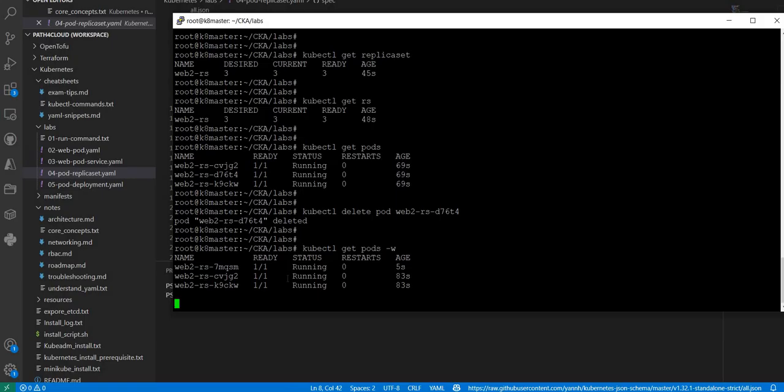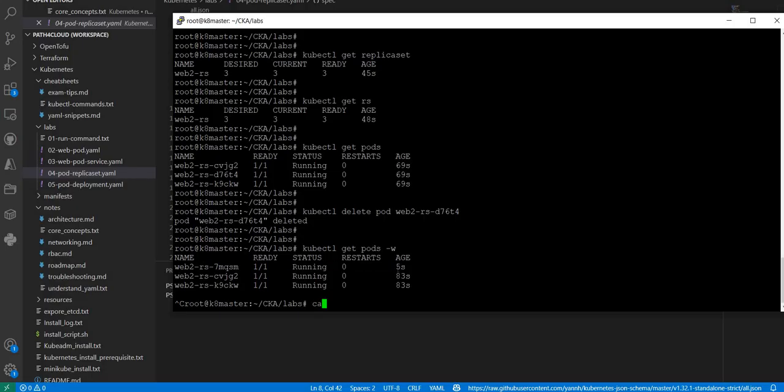One is running for 83 seconds and the new one was just spun up 5 seconds ago. Now the replica set knows I have a desired state of 3, but this one was deleted. Quickly it has identified that the current is 2, which does not match the desired state, so it needs to spin up one more.